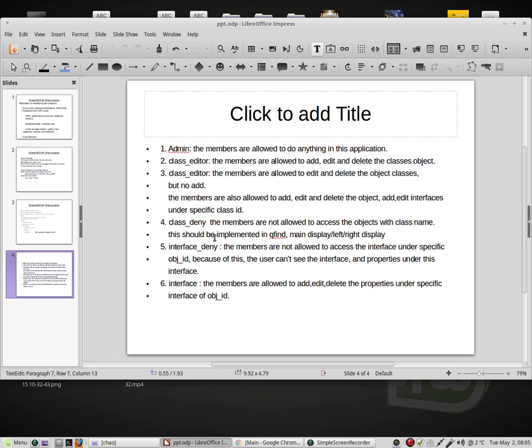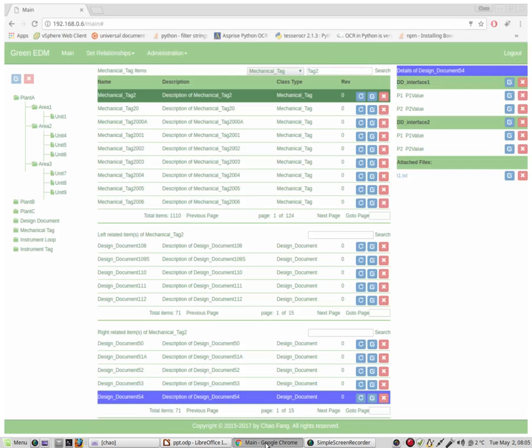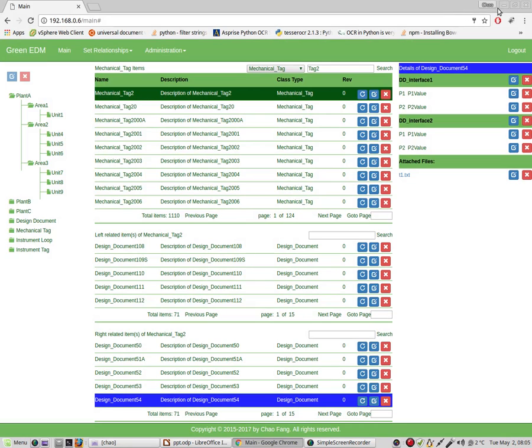This should be implemented in QFind, or similar to here in QFind. So if you belong to this deny group, for example, the deny mechanical tag group, this mechanical tag will not show up in this drop-down list.